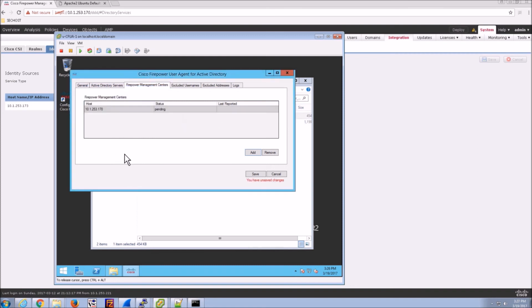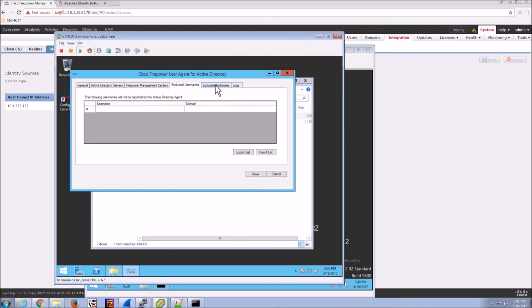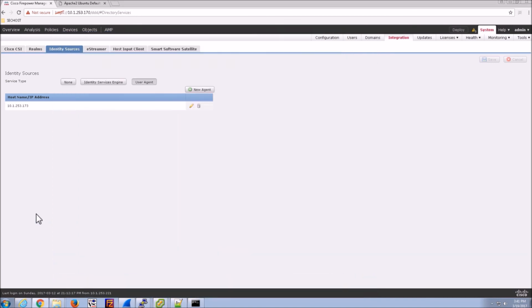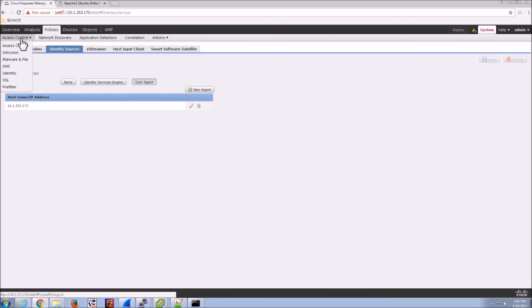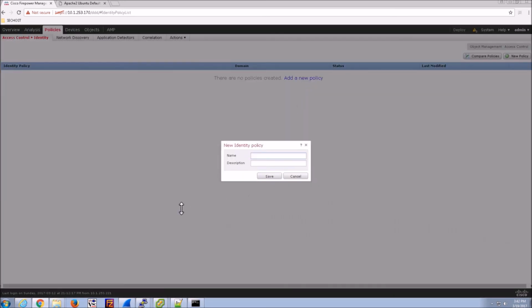That's what we've been connected to this whole time when we were building out our configurations. And we'll save this out, and then we'll see available throughout any exclusions that we might have. You can see here it's pretty nice and green, so we can visually see very quickly whether or not things are working. Now what we have to do, again, is create an identity policy.